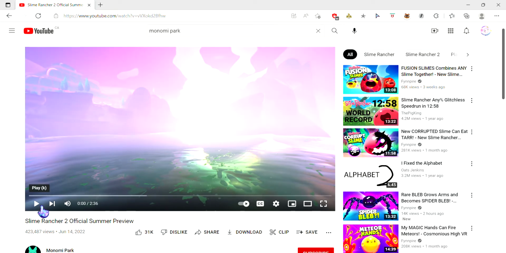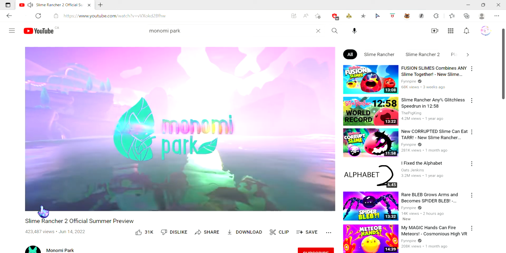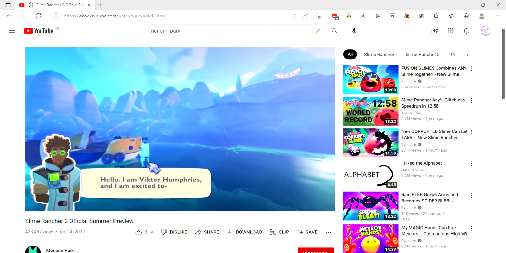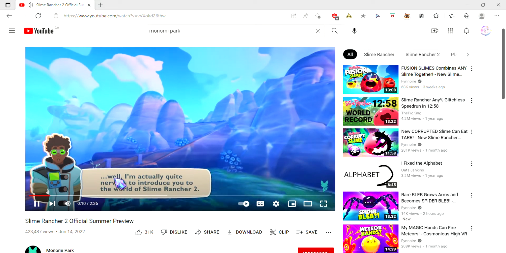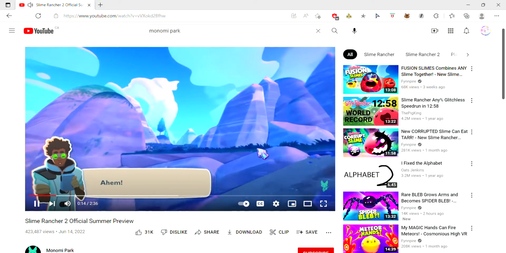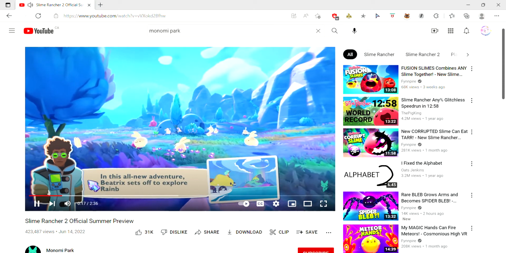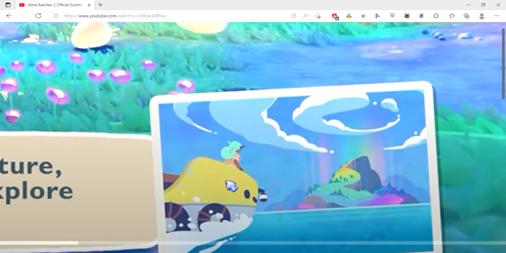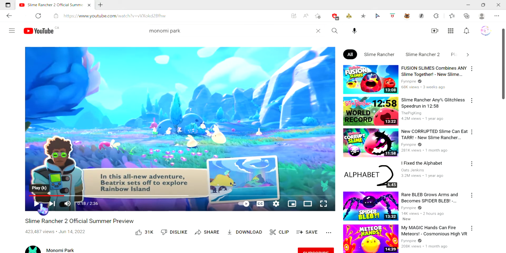This intro blocking the way. Monomi Park. It looks like we have a new logo for Monomi Park. Oh, that's the slime ship! It's so cute! Well, I'm actually quite nervous. I can't really talk, read too fast. Wait. You know the slime ship over here? Did you see the slime ship? It's so cute! That slime ship, though. I wish that we had the slime ship in Slime Rancher 1, so we could sail to Rainbow Island and meet Slime Rancher 2 there. Okay, let's just ignore that.